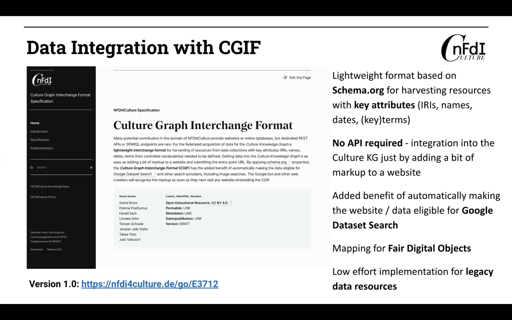So we were thinking, how can we solve this problem so that people can still contribute data in a structured linked data way, but not ask that they implement a SPARQL endpoint or implement such and such a specified web API. And the solution that we've devised is the culture graph interchange format. Now it sounds all spiffy, but it's very similar, and it's inspired by the schema.org JSON-LD snippets that you can put into your pages. And it's very much based on real world data that people use in the Google Dataset specification. And it's actually very simple.